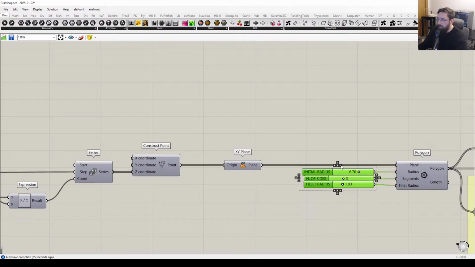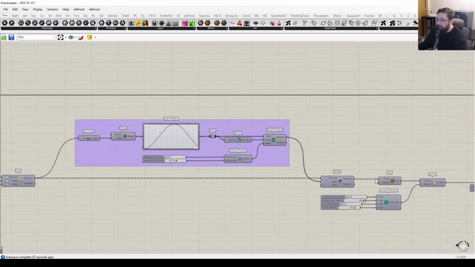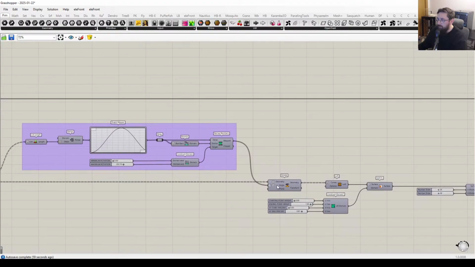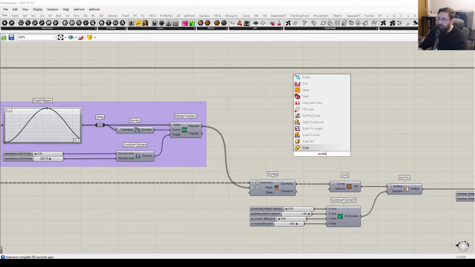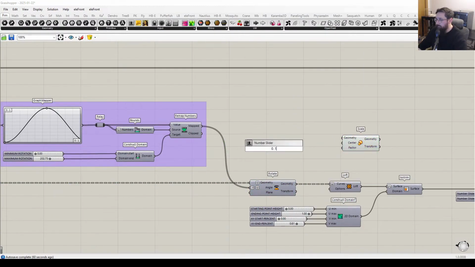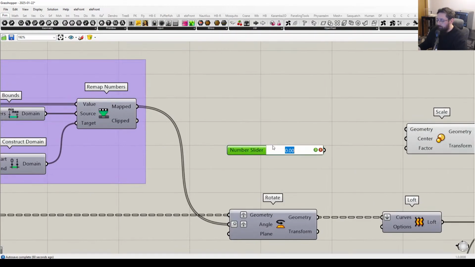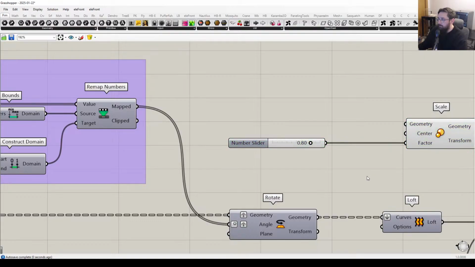Or I could just scale. I could probably just scale these rotated values. I think that makes sense. Scale. I'm going to say 0.8. Oh, wrong one. Area.